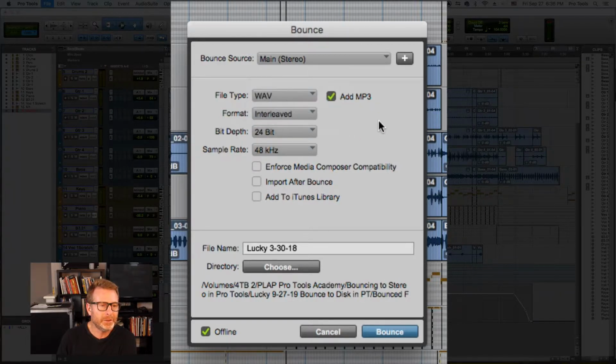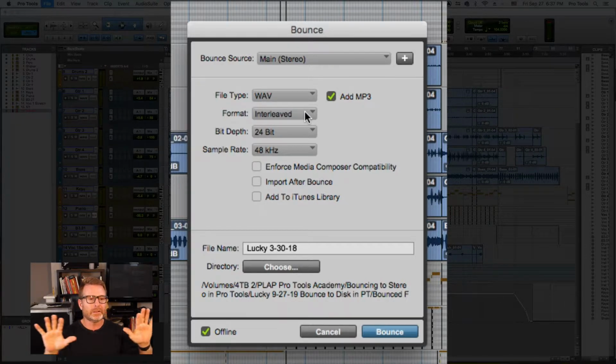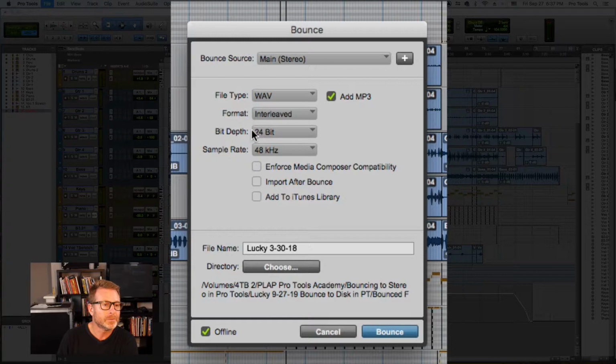I want this to be an interleaved file, and what that means is this session I've mixed in stereo, across the left and right speakers. I want the stereo file that is created out of this to maintain that stereo imaging. So it's going to be an interleaved file, which means that both the left and the right channels of this stereo mixdown are included in a single file. So if I hand this off to somebody to go onto their iPod or their phone or their USB drive, they are getting both the left and right channels of audio in a single audio file, so interleaved.